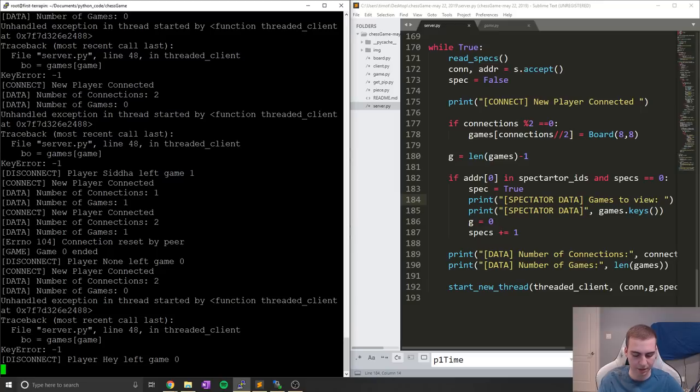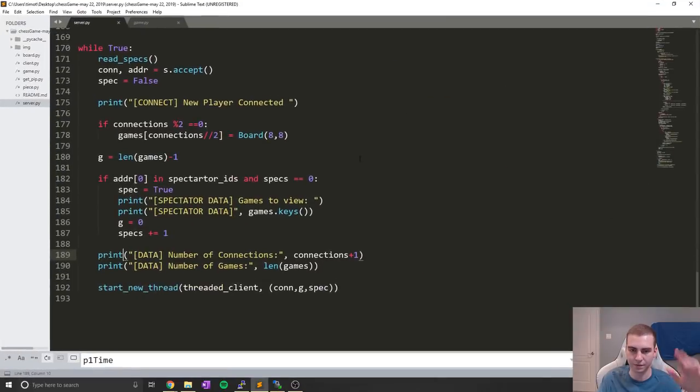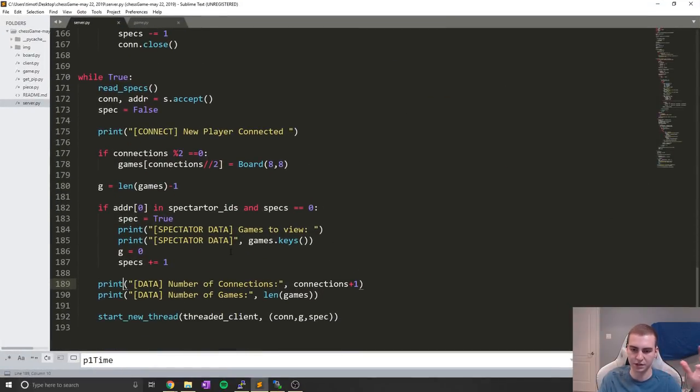Yeah, you guys can't connect. Okay, I'm gonna shut down the server right now, guys. I'll be back on in 1 second. There's a key error. I know how to fix this. It's just gonna take a second, because when you guys are connecting to the games, it's a little buggy here.